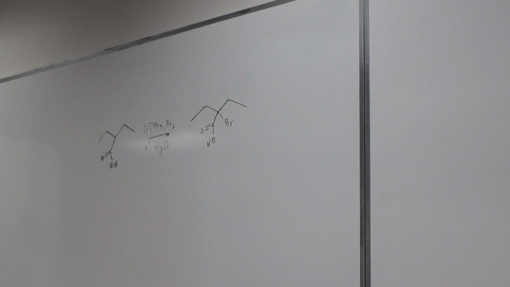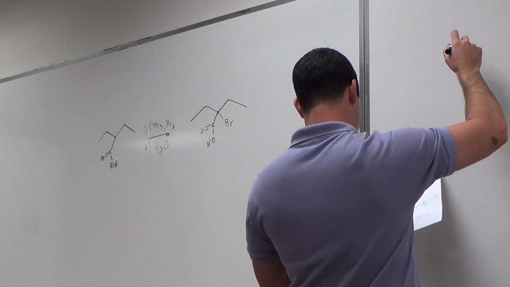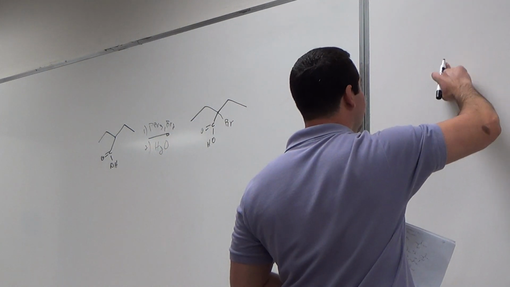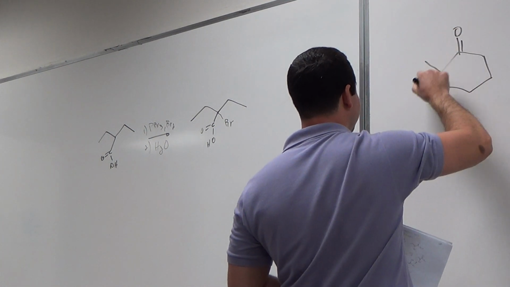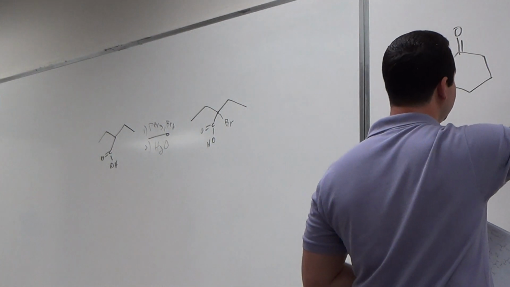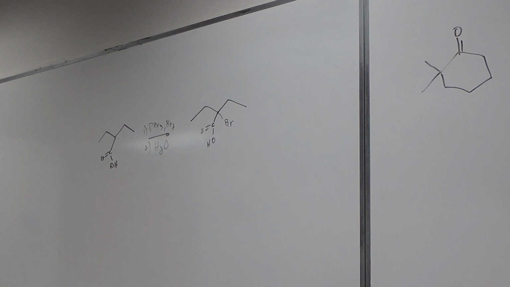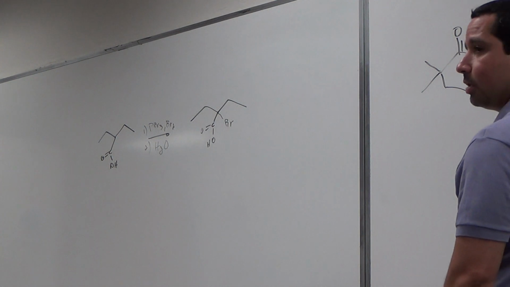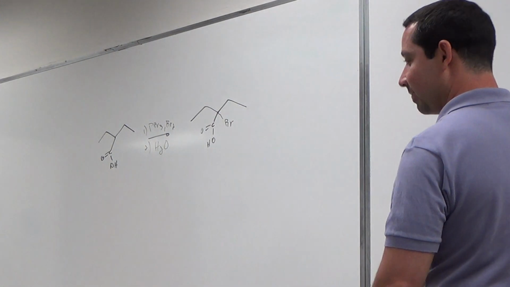Anyway, when you have it in your notes like that, you don't know if I did it on the board or if you did it, who did it. When you read it, it all looks the same. Okay, now let's say we have this. What's the product of that? I'm going to give you a Br on the alpha position on the other side. This is still alpha halogenation, but is this the Hell-Volhard-Zelinsky? No. Which one is the Hell-Volhard-Zelinsky? PBr3, Br2, H2O. Isn't it for carboxylic acid?